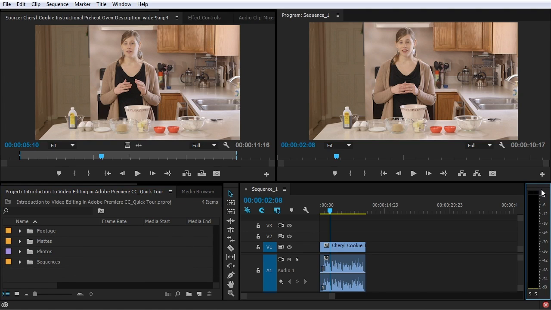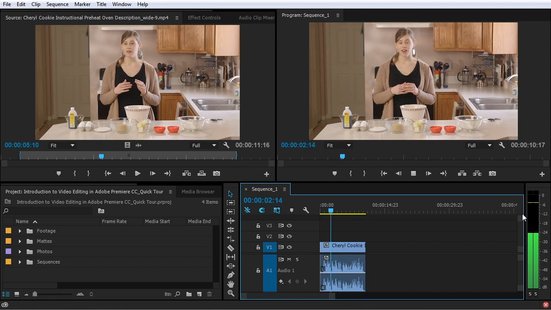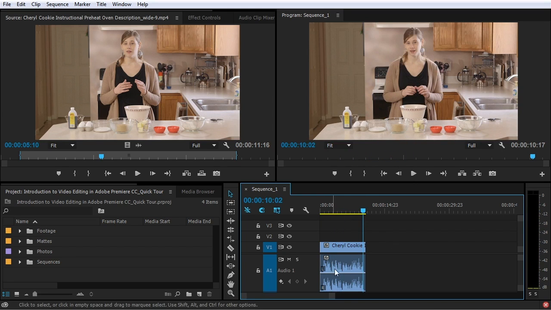Way over here is the Audio Level Meter panel, and this duplicates the display of the audio track mixer's master meters. That was a lot of words right there. So basically, this is an audio meter, and if I play this clip here, because we are making larger cookies, you'll want to take the low and slow approach. This is not showing me the meter of this track, it's showing me the master meter.